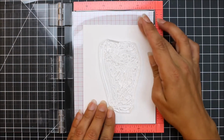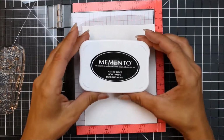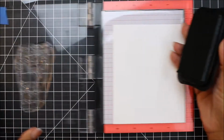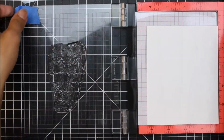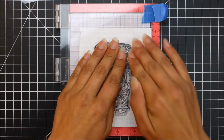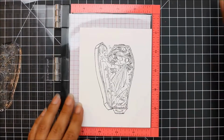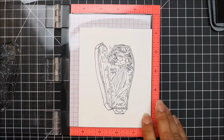I'm going to start out by stamping the image onto Nina Solar White cardstock using Memento Black Tuxedo ink using my Misty. I'm using this stamping tool because there are so many lines on this image that if I don't get a good impression the first time, I can stamp it again. I'm also going to be stamping the image onto some masking paper because I plan on masking this off and doing some ink blending.